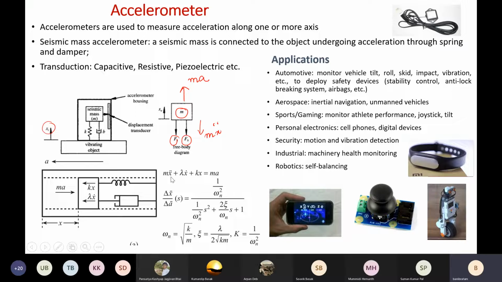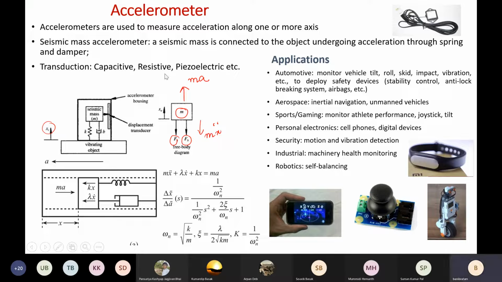But we said we want to get the output in the electrical domain. Here again the logic is the same. Input is acceleration, output is displacement, with respect to the raw sensor. Now that displacement we will convert into an electrical parameter. What are the things in our hand? The same thing: resistance, capacitance, inductance. Using either a resistive, capacitive or inductive mechanism, we can convert the displacement into voltage. That voltage will be a function of displacement, and that displacement is a function of acceleration. So essentially from the voltage, we can calculate the unknown input acceleration.